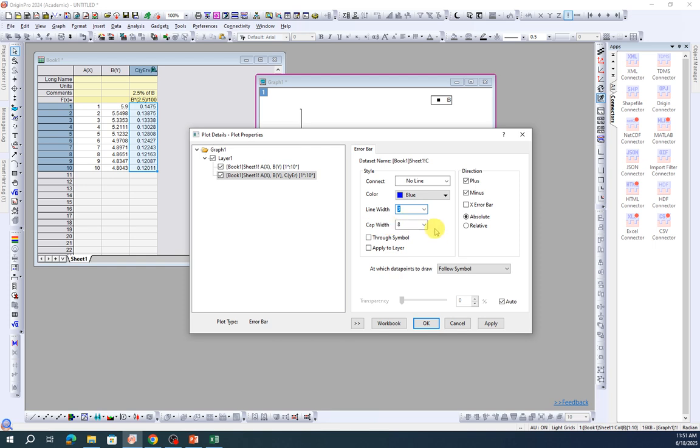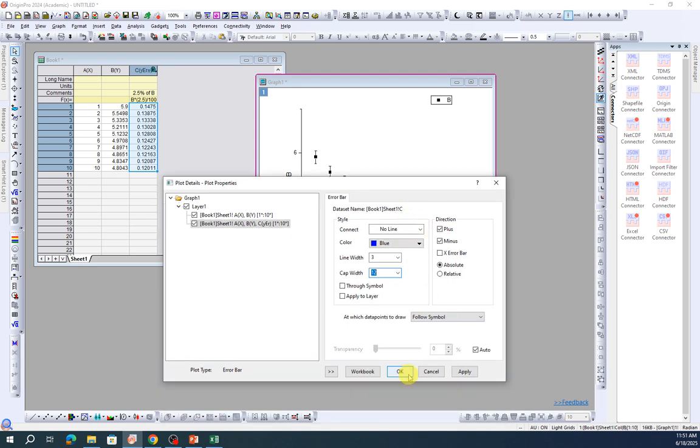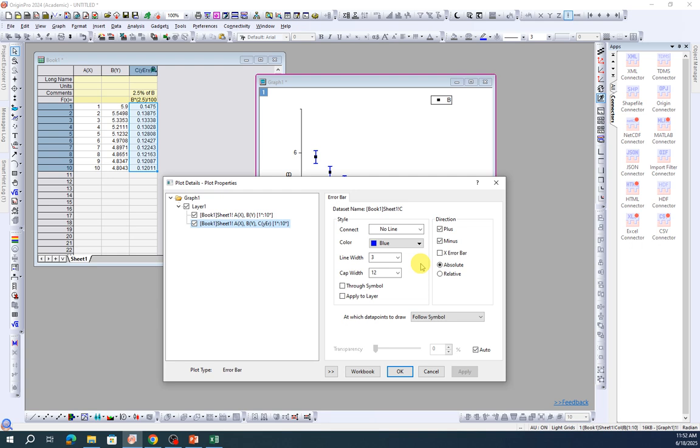This is cap width of this one, so let's change it to 12 maybe. Okay, let's keep other options as it is. Yeah, you can see the color turned blue, and also they are more wide.